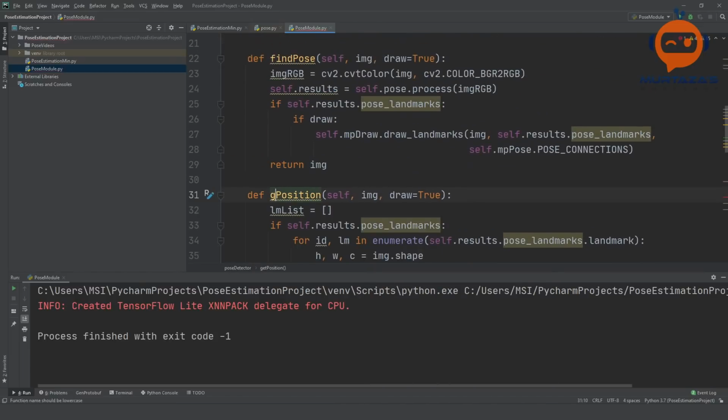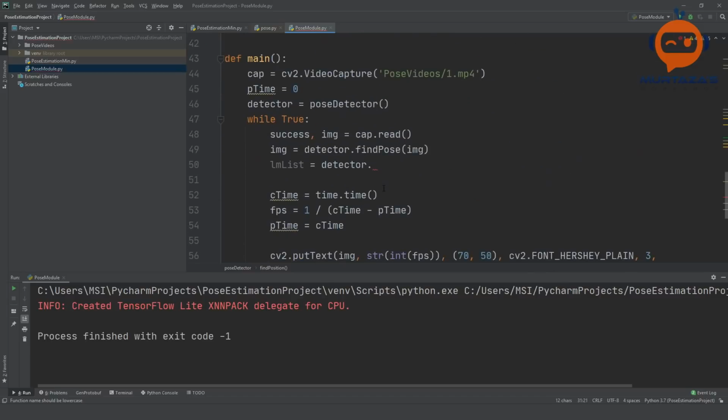Let's keep it find position, so it's similar to the previous one. Then we will give in our image, and let's keep it as true for drawing so we know it is detecting. And we can print out the list as well. So we can print out lm list.